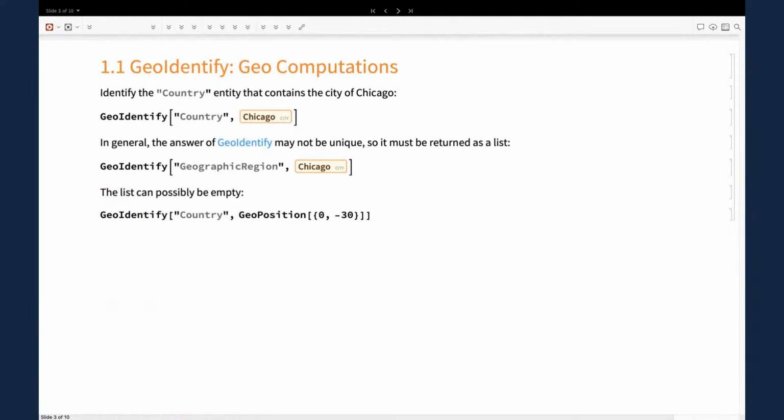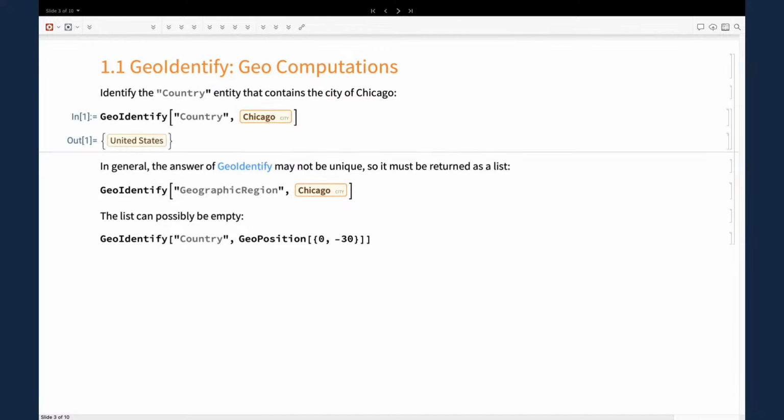Okay, so let's start with GeoIdentify. GeoIdentify is a function such that you give a location and a domain of entities, and it will identify which country, in this case, contains the city of Chicago. Notice that the answer doesn't have to be unique.